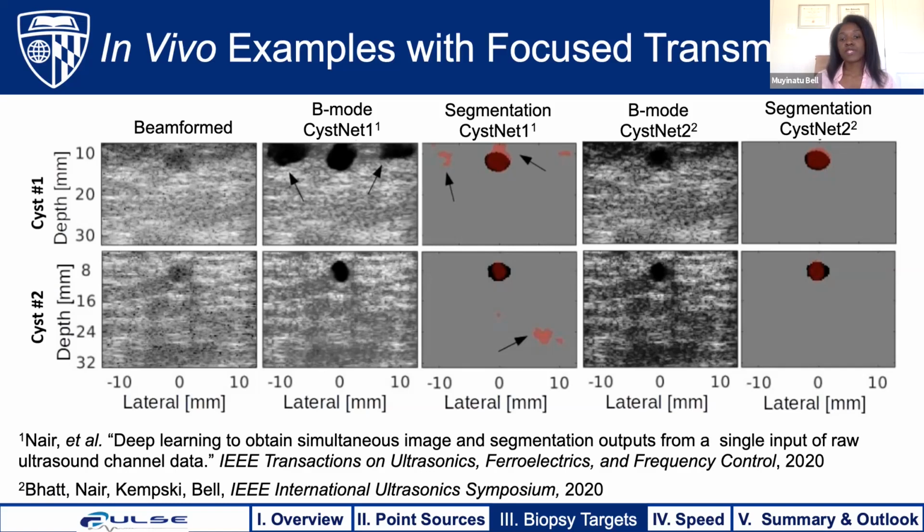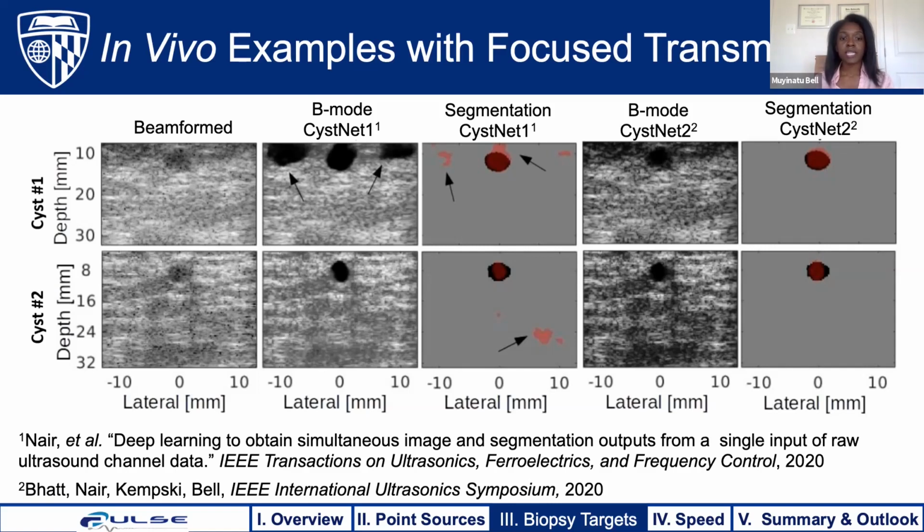We also see that this result is different from the results shown on the previous slide, and that's because we used focused transmissions as the input to our network to preserve the speckle texture. And to get these focused transmissions, we input subaperture beamformed data. So we're not focusing the entire set, just a subset of the raw data is beamformed. And we input that into the same network architecture described on the previous slide.